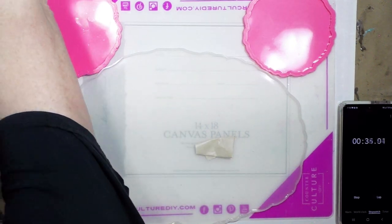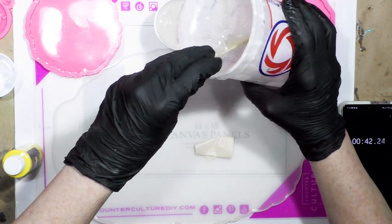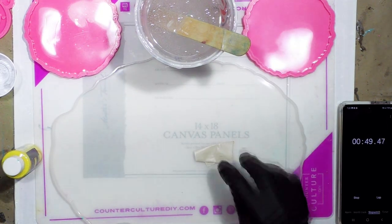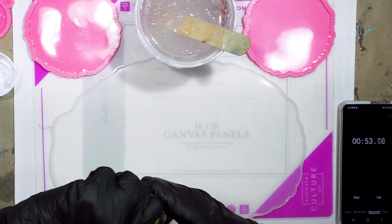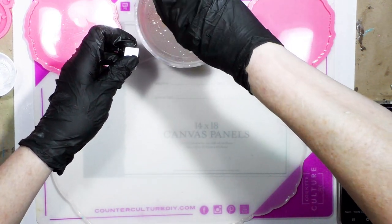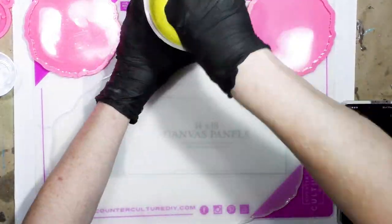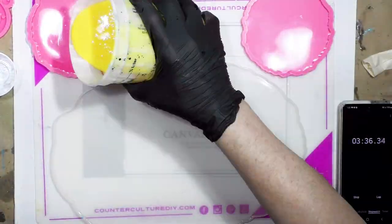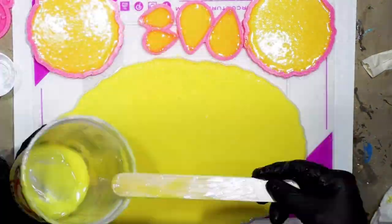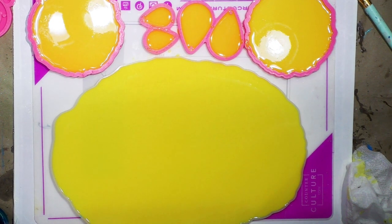So what I'm going to do is take about 5 ounces, maybe 4, put that aside, and mix the yellow. I'm still leaving my mask on a little bit.